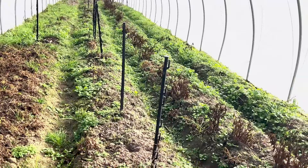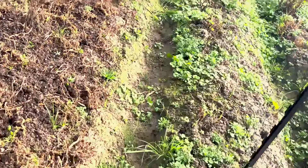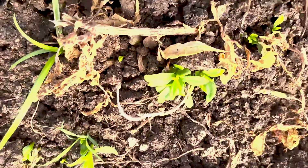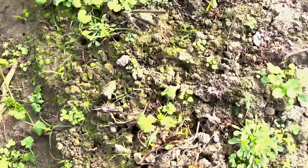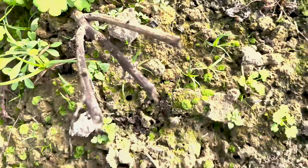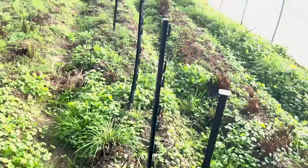What we planted died because we don't have an external source of heating. However, I'm excited today because some of the plants that died are sprouting back. You can see this little water leaf — it's growing back. It's been warm lately, so it's going to give us a stock to kick off the year. The cowpea arms have also died off but are sprouting back up. The water leaf is trying to grow as well, so this greenhouse is going to kick off.